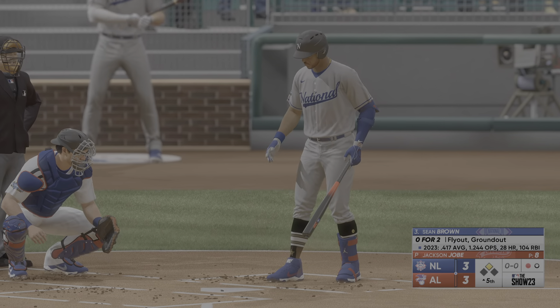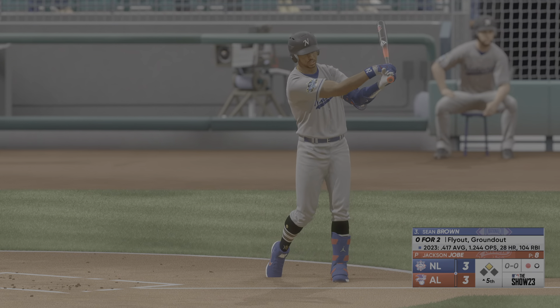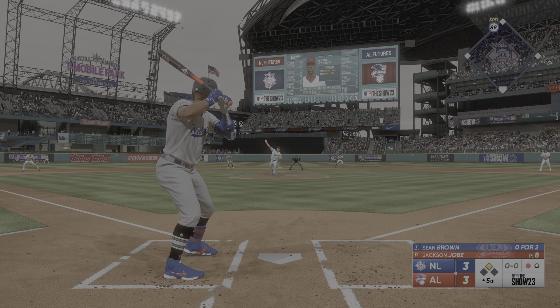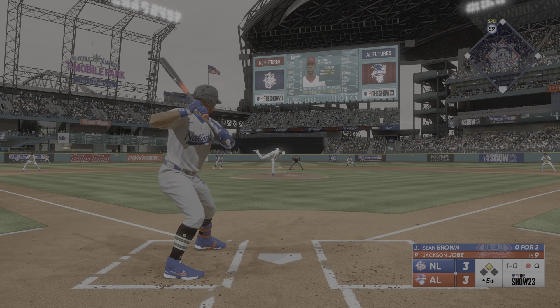One out, runner at second. Here's the shortstop at the play — Sean Brown, this guy with light tower power. The hitter's got some good opposite field power. What I like about something being hit to the right side into the outfield is that the base runner at second has a very good read and can determine whether or not he can score on that base hit.